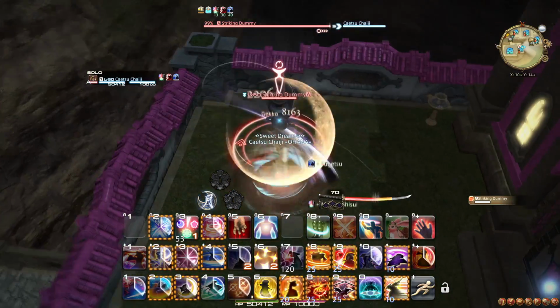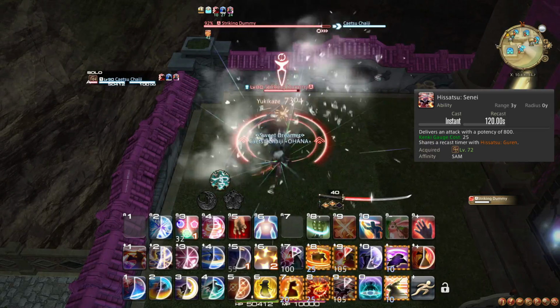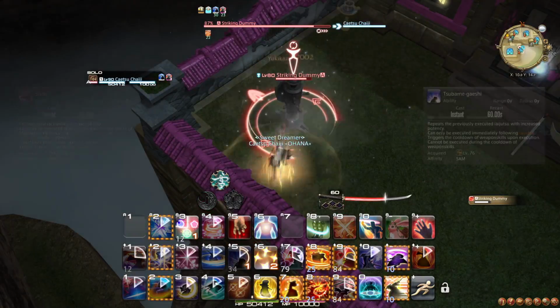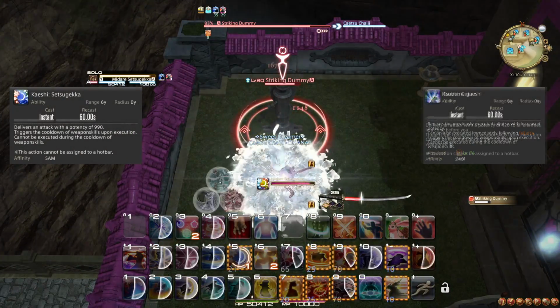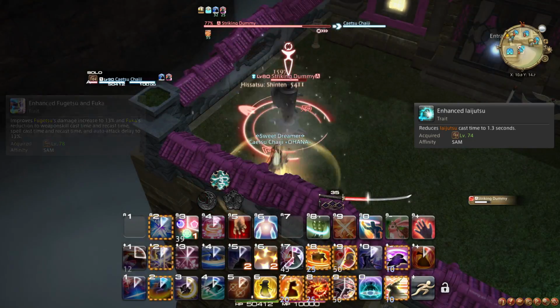Since level 70, you have gotten a single target alternative to Guren, that being Senei. After every 3rd EI Jutsu, you also have access to Showa as a single target oGCD strike. Every minute, you can use Tsubame Gaishi to do 2 Midari Setsugeka back to back, or Tenkagoken on AoE. Fugetsu and Fuka got a small boost, and your EI Jutsus take less time to cast.